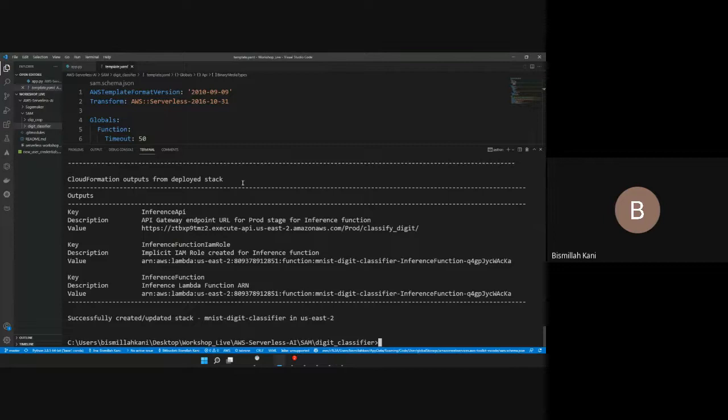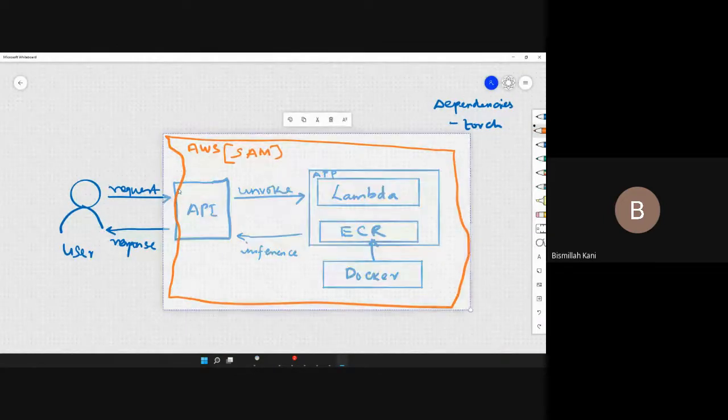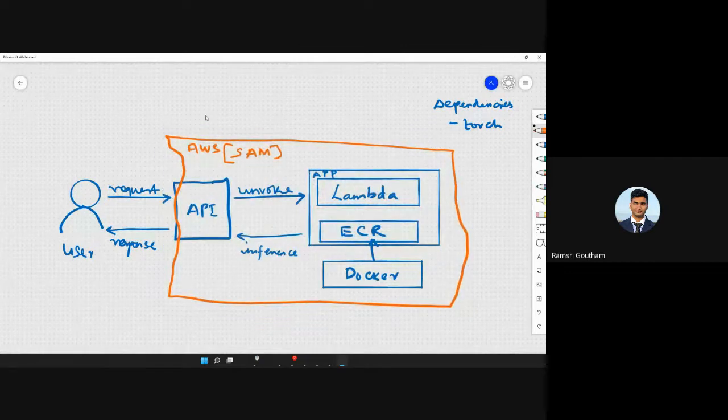Any doubt in this diagram? Hi, so if we want to introduce something asynchronous here, how do we add a queuing system in this diagram? Okay, let me find my file.